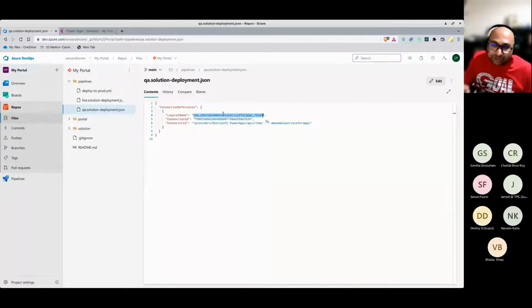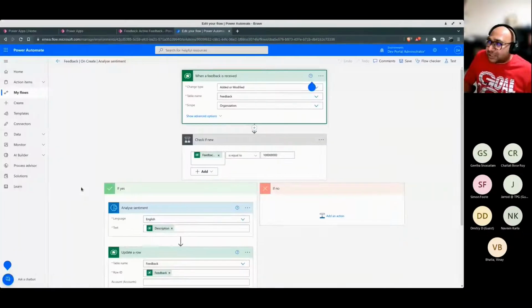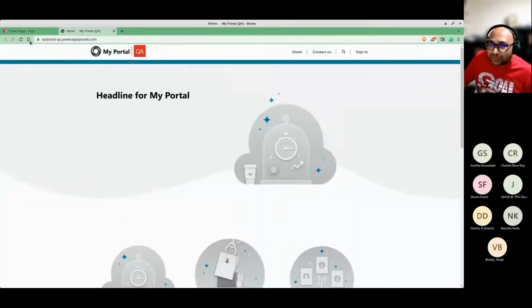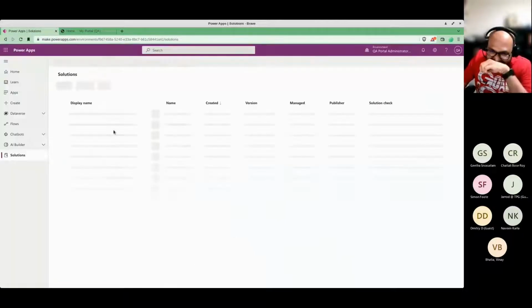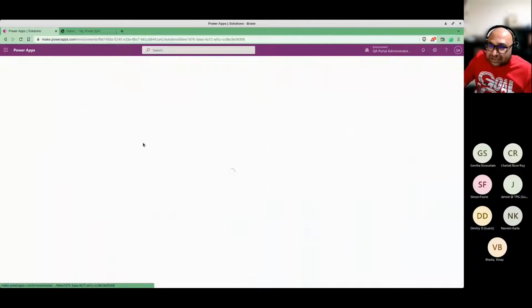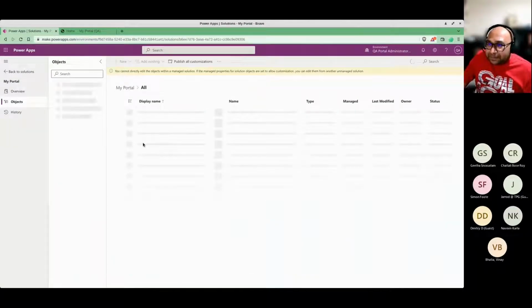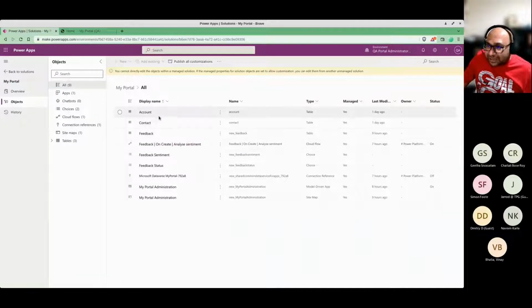There is also another part of the deployment settings file, which I think went live a few weeks ago, I don't know, where you can actually specify something as a part of it. Let me show you this, and you'll see what I mean. So this is the QA portal, right? In the QA portal, if I were to go into the solution, let's go into the solution. When it's ready. So if I were to go to solution, you see the owner here.